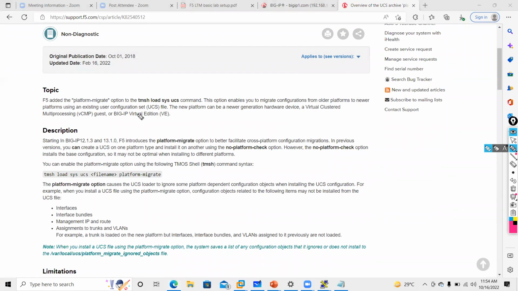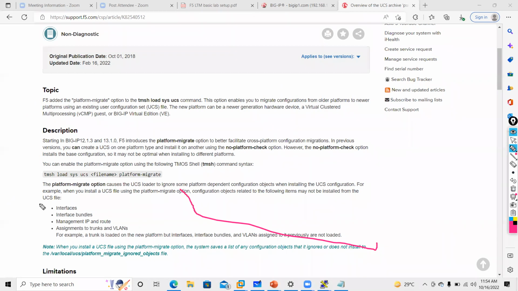See, this platform-migrate command enables you to migrate your configuration from an older platform to a newer platform. What it will do is ignore some platform-dependent configuration objects. See, interface configuration. Maybe your virtual interfaces and hardware interfaces are different, right?